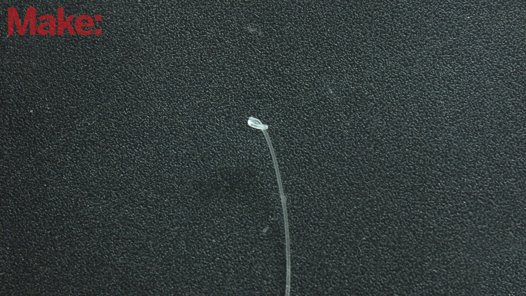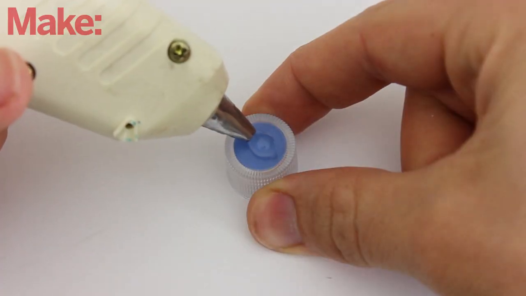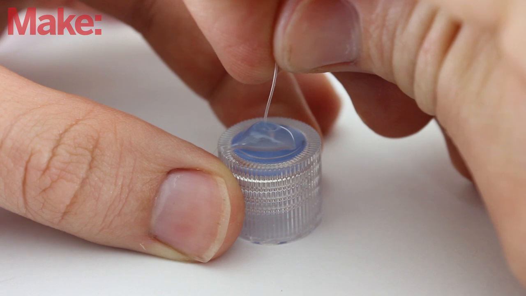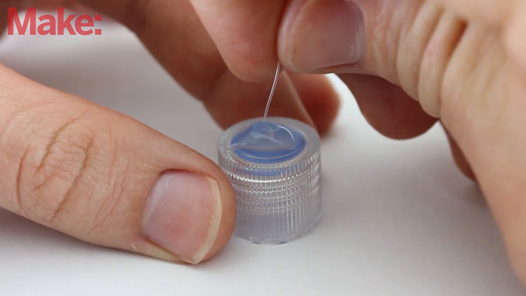The easiest way to attach the test tube to the fishing line is with glue. To help the glue hold on to the fishing line, tie a knot in the end of each line. Then put a large drop of glue on one of the test tube caps and hold the line in the glue until it hardens. This will make a fairly sturdy connection.